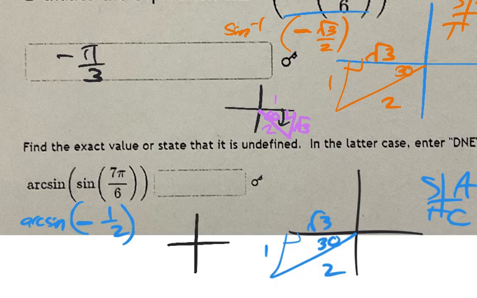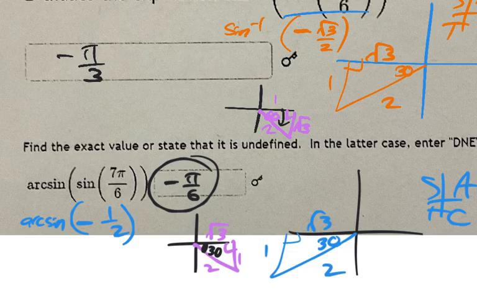Arc sine is defined for quadrants 1 and 4. Because the argument is negative, that puts me in quadrant 4. Sine is a ratio of the opposite over the hypotenuse, meaning my missing side is radical 3, meaning this reference angle is a 30-degree reference angle, meaning I rotated negative pi over 6 to get there. Negative 30 degrees or negative pi over 6.